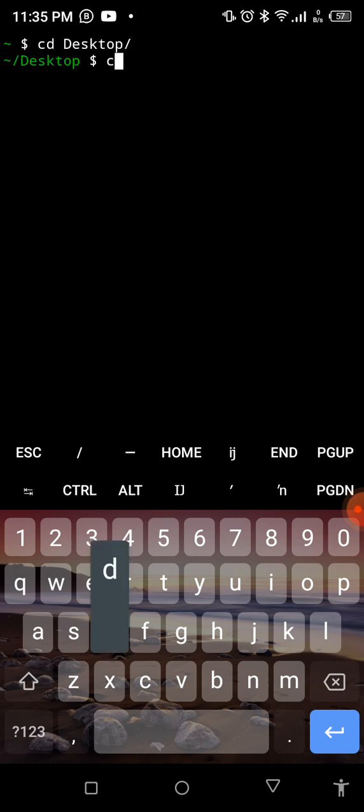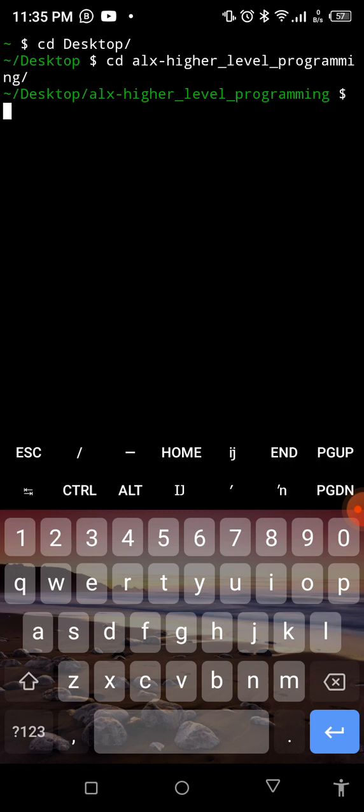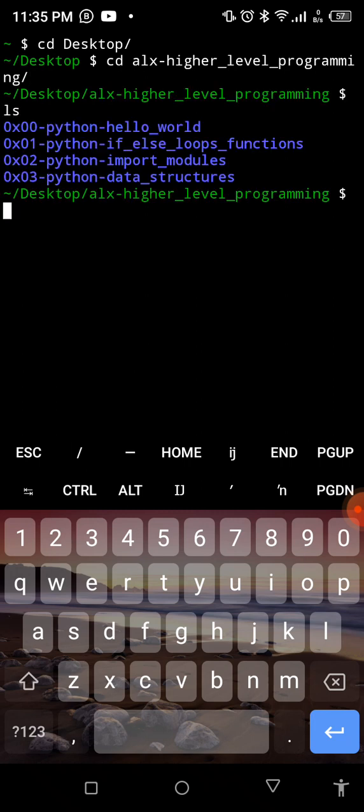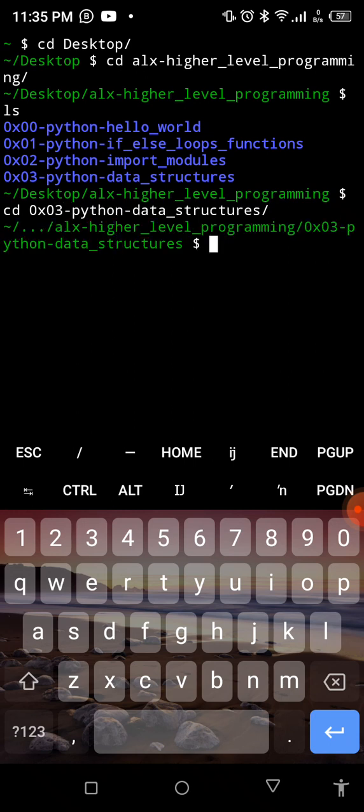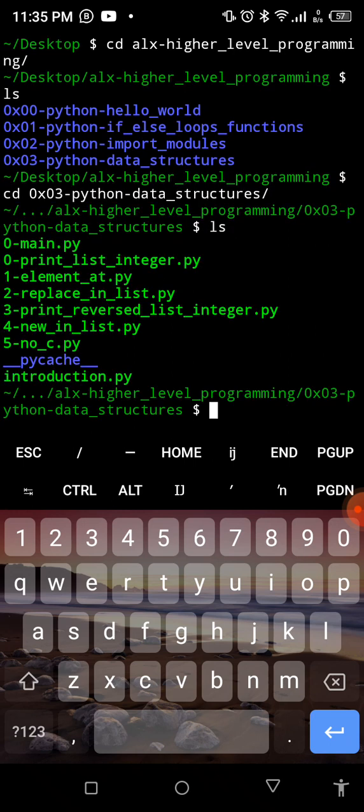Then we list what we have there. We are under the Python data structures, so I'm going to cd inside 0x03. Then I'm going to list what we have. This is where we stopped, at 5. So we are going to the next one, which will be 6, which is list of lists, matrices.